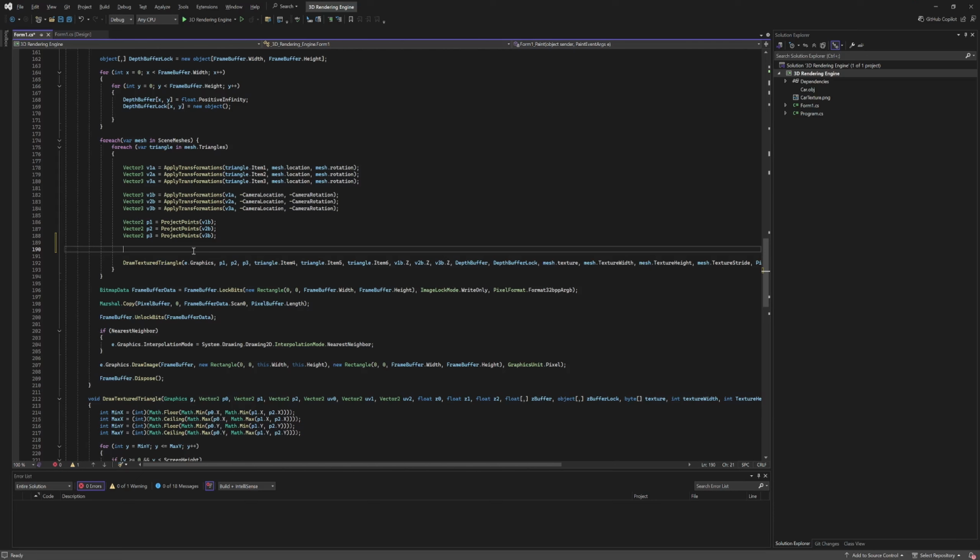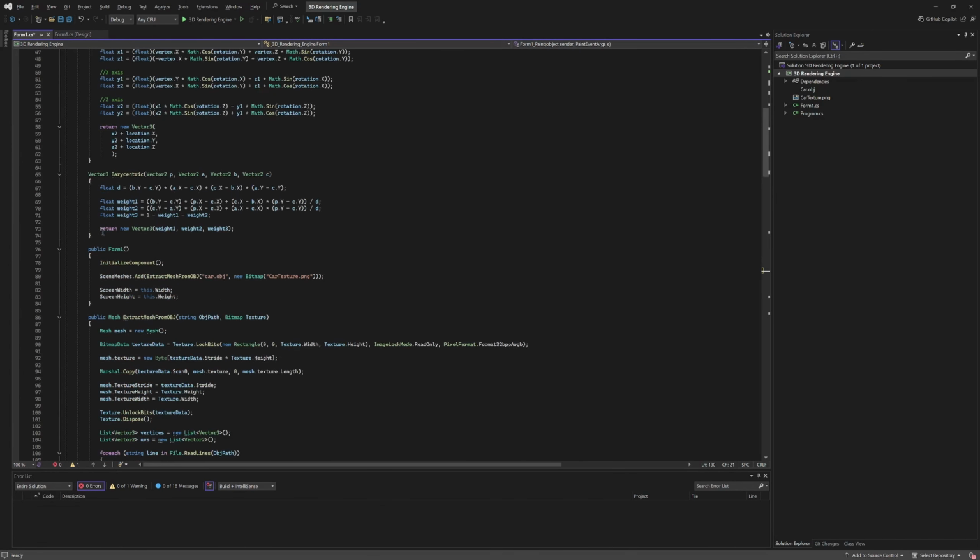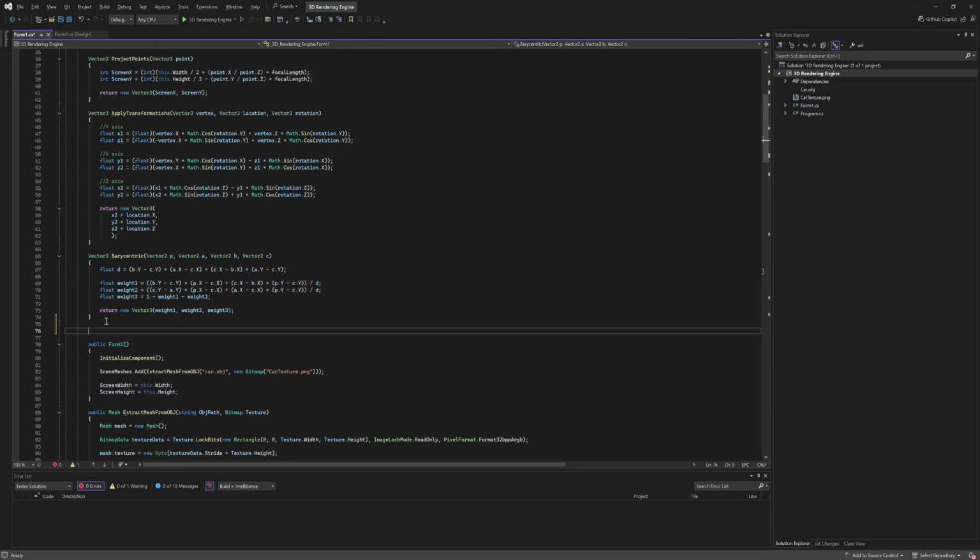So before we write this code, we're actually going to go up here and write a little helper, a little piece of code right over here that's going to take an edge, 2 points on our triangle, and cut it in half according to a near plane.